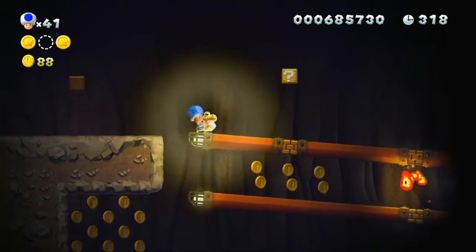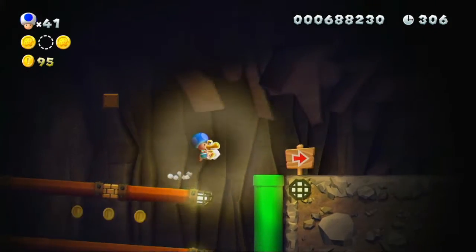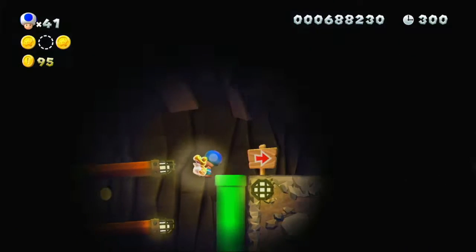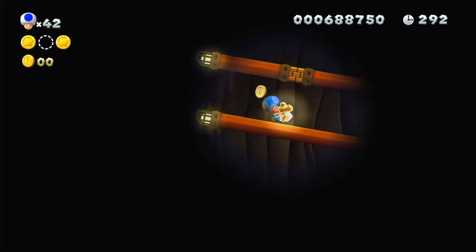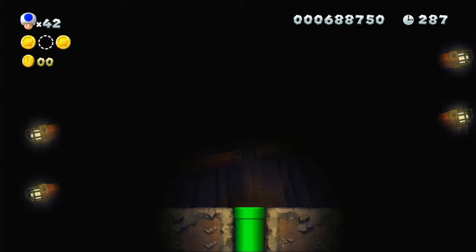Oh, how about if I go down here? Oh, hello. I can also get rid of you with the, what's it called? The shell. There's a pipe here. So I feel like, yep, there it is. I need to go down here. Gotta take my Yoshi with me if I can. Go down the pipe, please. Thank you.